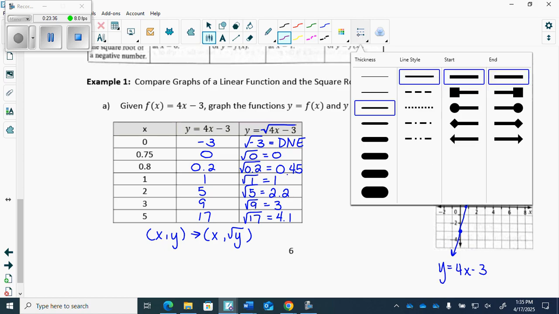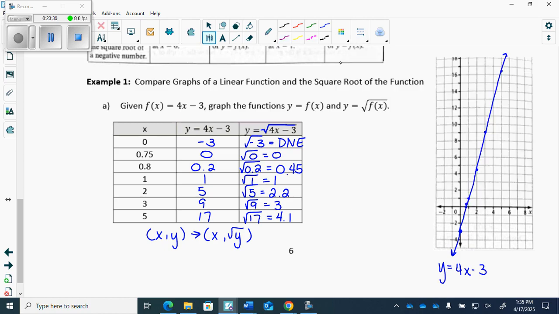So at 0.75 we have 0. This bottom part of the blue graph doesn't exist on the radical graph. And then 0.8 becomes 0.45. So it actually goes up. The only numbers that get bigger when you square root are numbers that fall between 0 and 1, right? When you square root a decimal between 0 and 1, it actually gets bigger. Everything 1 and higher gets smaller, like square root of 9 is 3, square root of 4 is 2, right? But when you square root anything between 0 and 1, it gets higher. So look, it came up here. This one stayed the same, and so did this one.